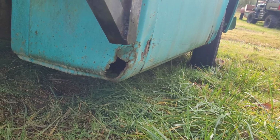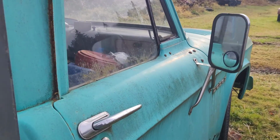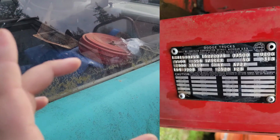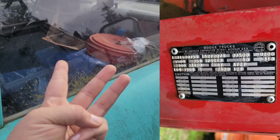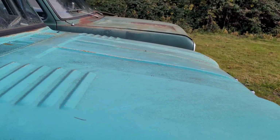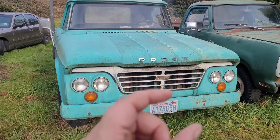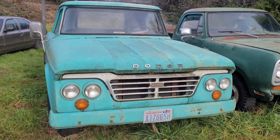How that happened is beyond me, because this is the first one I've ever seen that's ever had cab corner rot. Well, there's a few things that are a little unique about this truck. There's some different options and stuff on it. Over on the driver's side, there's an option tag that doesn't tell you very much. Well, it doesn't tell you a whole lot of anything, really, other than what engine, what transmission, and the rear end and ratio. Other than that, there's not much it tells you. And these trucks don't have specified build sheets and fender tags like cars do. So, yeah, they got options, and, well, that's about all you get to know. They do sometimes have little special tags down on the bottom that have different numbers that you can find options for, but they're more few and far between than anything.